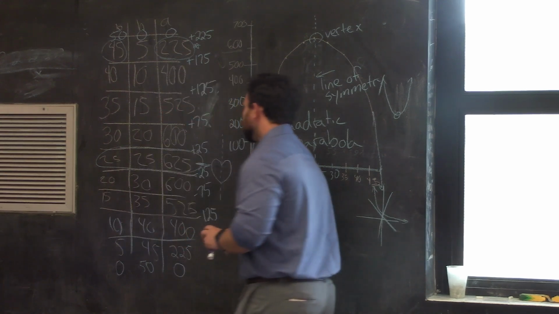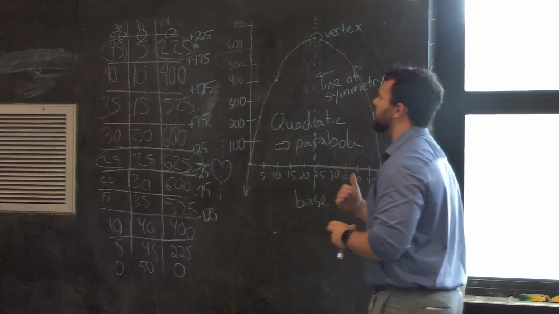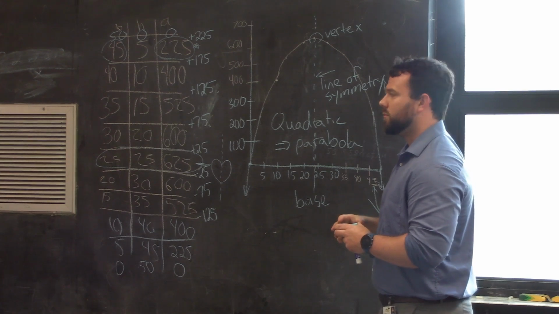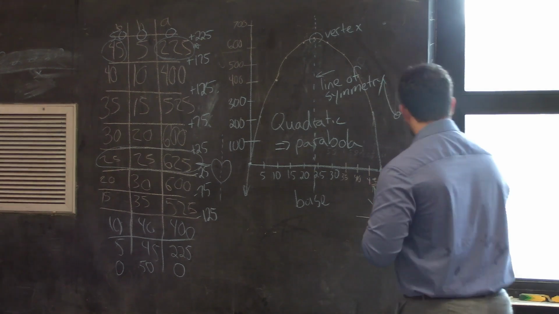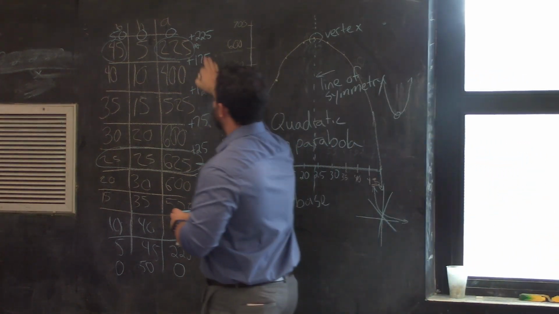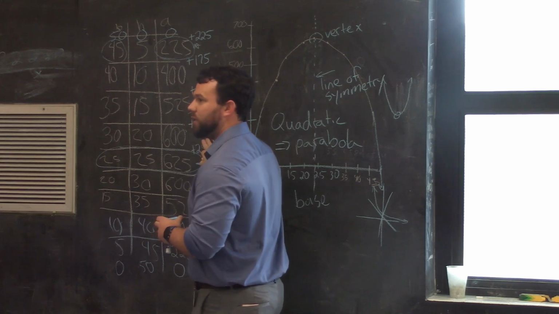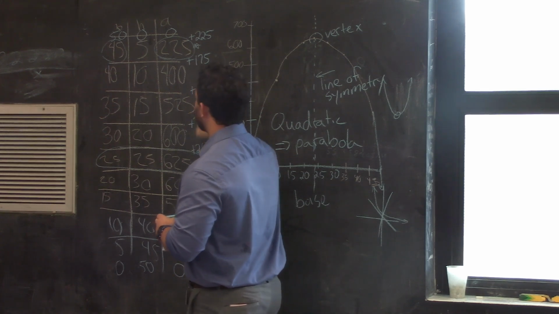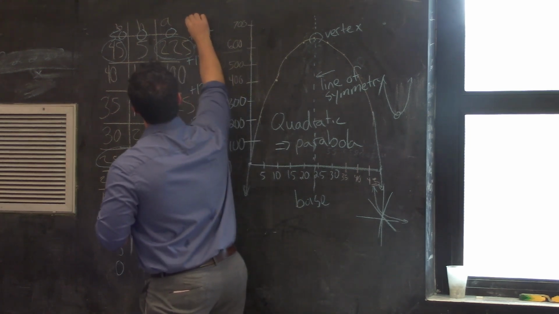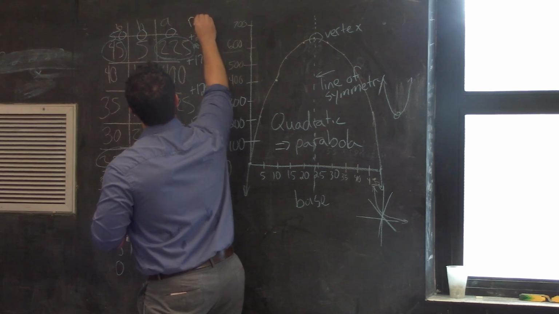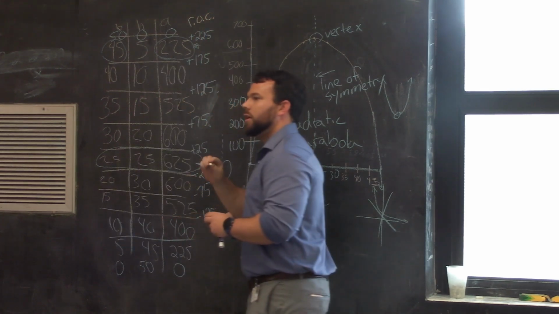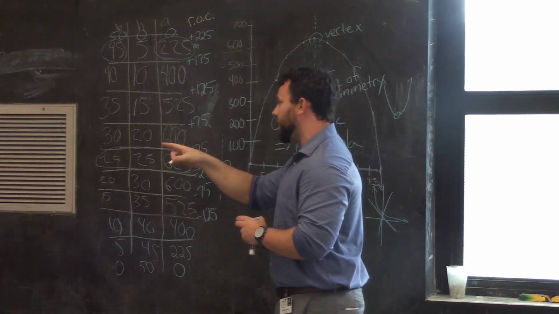Now, I want to point this out. I need you to notice this, right? Is that constant? It'd be a linear function. Hold up. So first off, this is not a function, right? It's linear. But there's an R word to describe this blue section. Rate of change. That is a rate of change, isn't it? Now, if I were to graph this rate of change, what would I see?